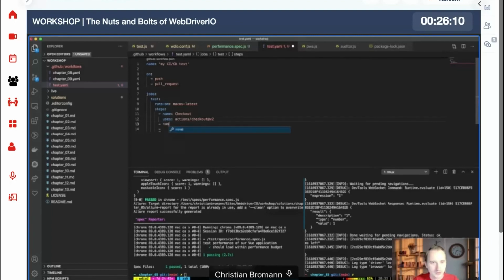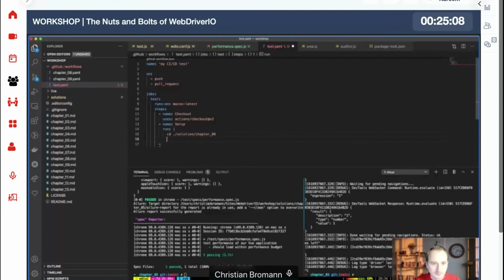So next, we want to run our tests, or let's say we start with the setup step. This setup step will run a bunch of shell commands. In this case, we go to our previous solution, I think that's the easiest. When we have checked the repository out, we are located in the root of the repository. So we can go ahead and change the directory. If you have all your files in the root directory, you don't need this step. But for me, the files in this case are in solutions/chapter_8.